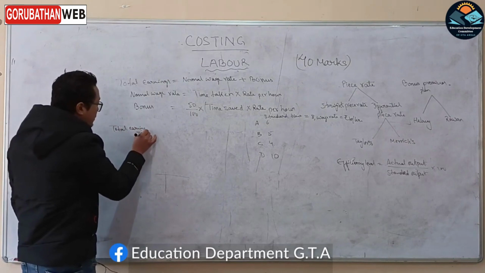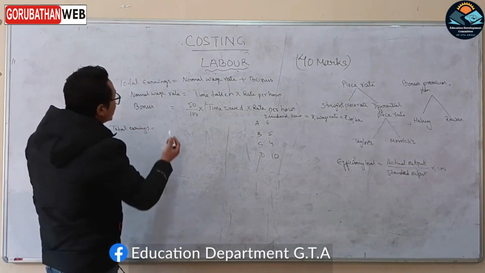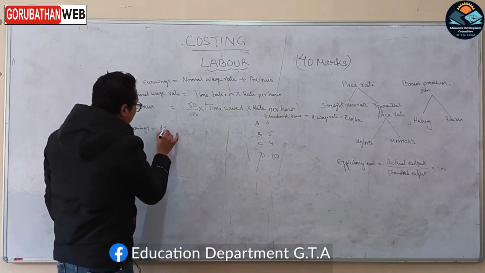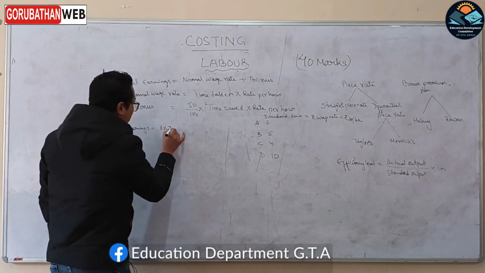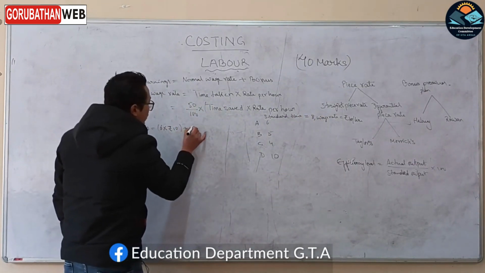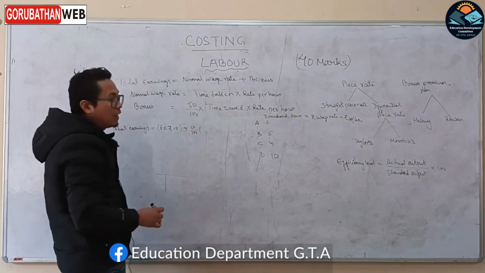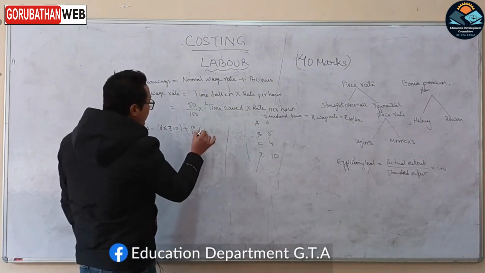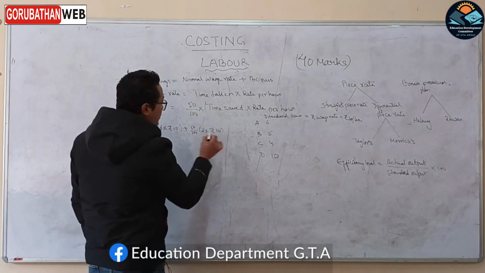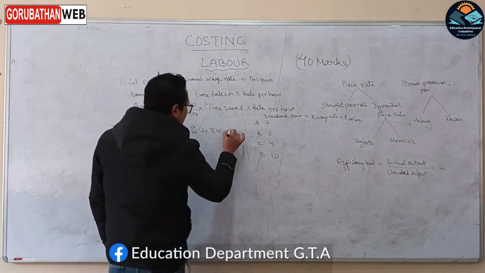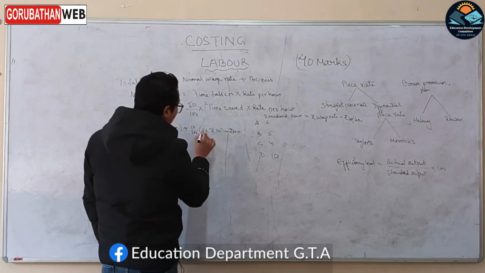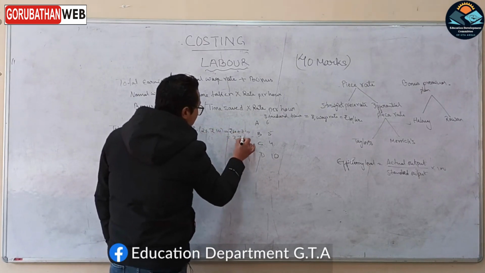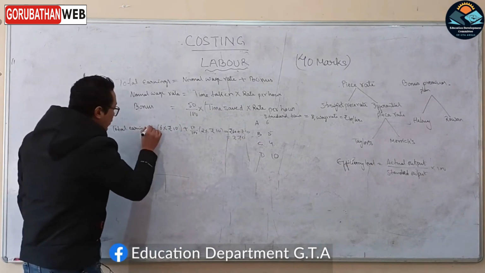के छ भन्दाखेरि टोटल अर्निङ्समा फर्स्ट हामीले नर्मल वेज गर्छौँ नर्मल वेजमा टाइम टेकन इन्टु रेट पर आवर टाइम टेकन कति 6 आवर्स उसले टाइम लियो रेट पर आवर 10 रुपिस छ है प्लस बोनसको 50% अफ टाइम सेभ. अब उसले टाइम कति सेभ गर्यो 8 आवर्समा काम गर्नुपर्नेमा उसले 6 आवर्समा काम कम्प्लिट गर्यो 2 आवर्स उसले टाइम सेभ गर्यो र रेट पर आवर फेरि कति छ रुपिस 10. यो कति भयो 60 प्लस 20 को 50% भन्ने यो भयो 10 यो भयो रुपिस 70 ए को टोटल अर्निङ.